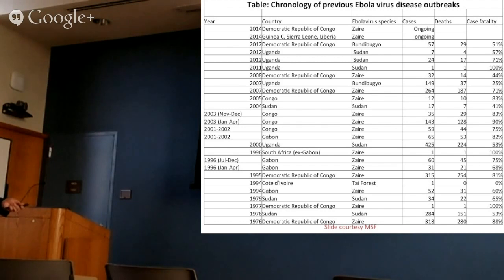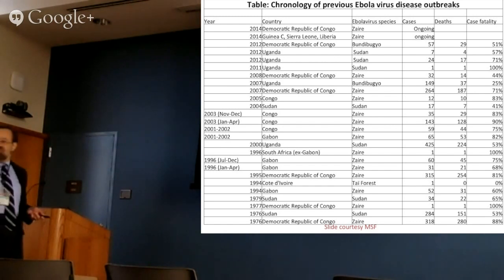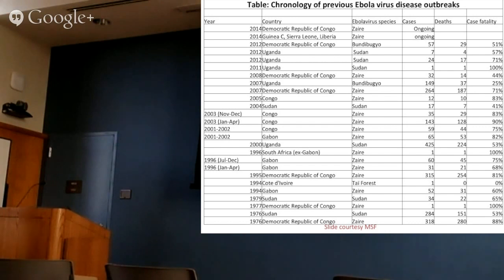This is a milder, kind of gentler Ebola with only a 50-60% case fatality rate. Still, I don't think I'd want to bet on that one. Since then, we've had roughly two dozen outbreaks altogether of Ebola. We've discovered several new species, one that actually didn't cause any deaths, but did cause some illnesses in Côte d'Ivoire, very, very close to the area we're talking about now, and I'll show you on the map in a few minutes how close that is.